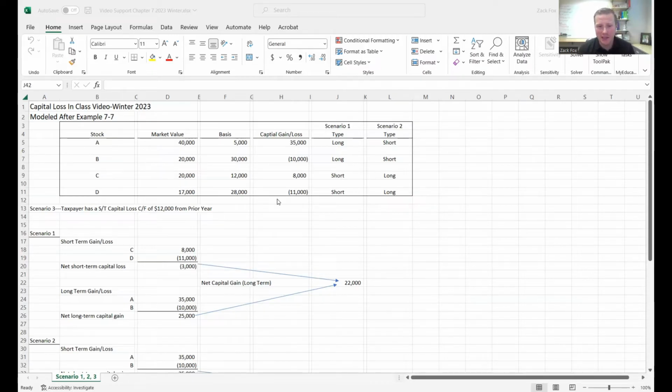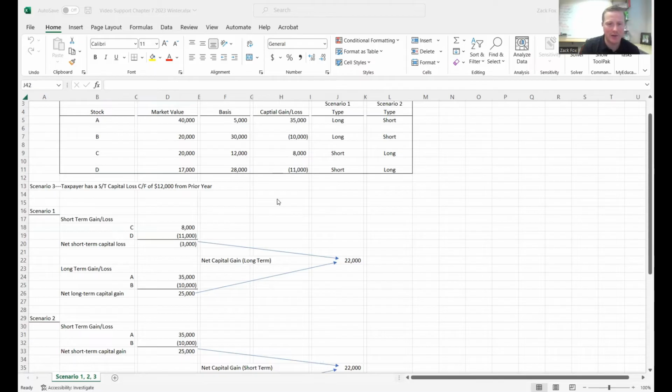As you can see here, the signs are opposite, meaning one is a loss and one is a gain. When that happens, that means you can net one step further. If they're the same sign, so if both are positive or both are negative, you can't net anymore. So we know they're opposite. Now let's net one step further and combine the two, resulting in a net capital gain of $22,000. What's the character of that gain? Well, it's long-term because we had more long-term capital gains than we did short-term capital losses, right? So now we have a net long-term capital gain of $22,000.